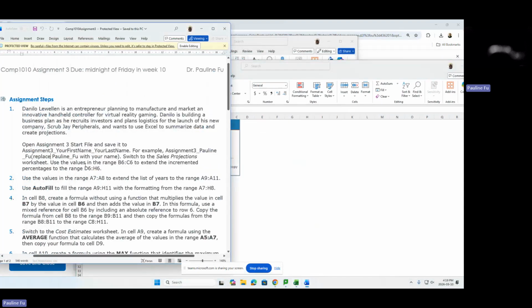And then save as assignment 3, your first name, your last name.